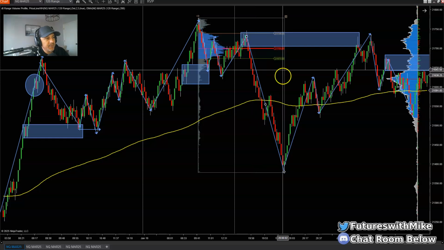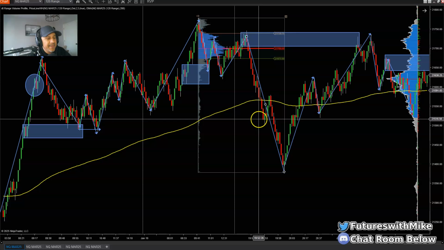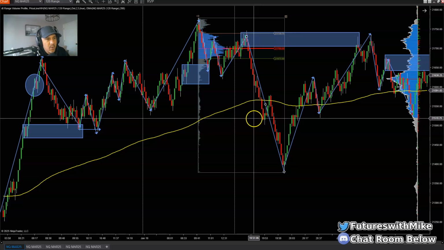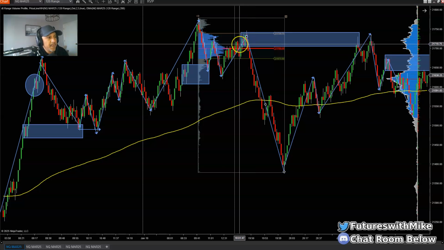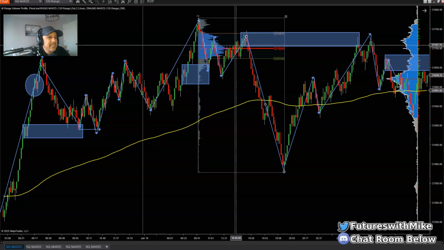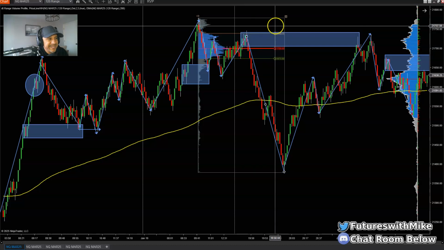Yes, there are multiple zones, but this makes more sense because there's more volume in this area than there is down here. That's how I filter out and weed out, and this tool gives me more confluence. Now, I'm not using it 100%, like saying this is the area I'm going to focus on once price gets back to it. But it allows me to see behind the scenes, based on probability, where I could take a shot from or mark up a zone that makes more sense overall.